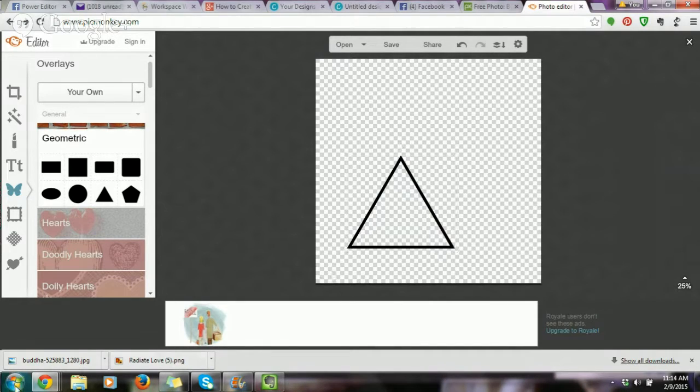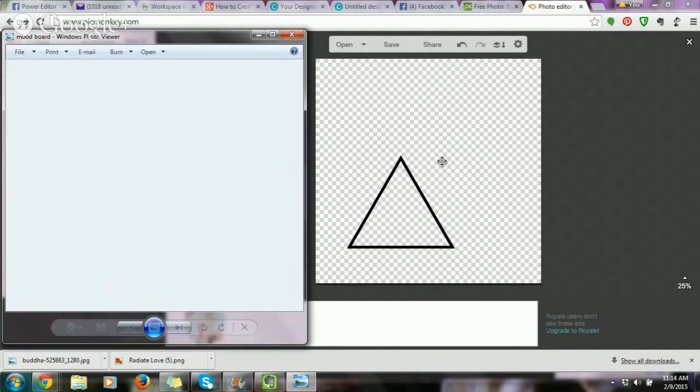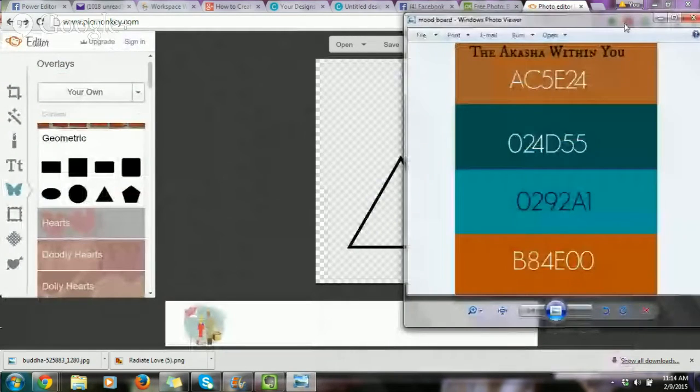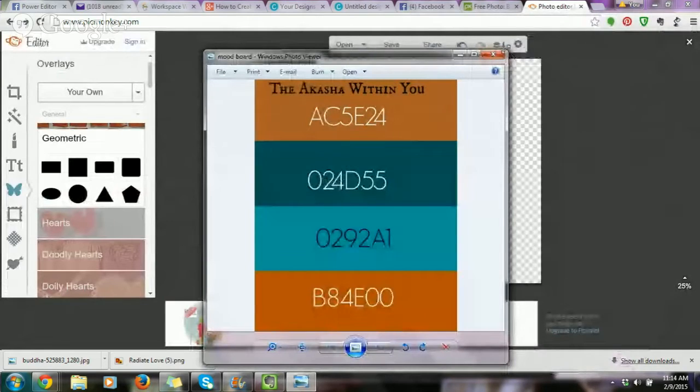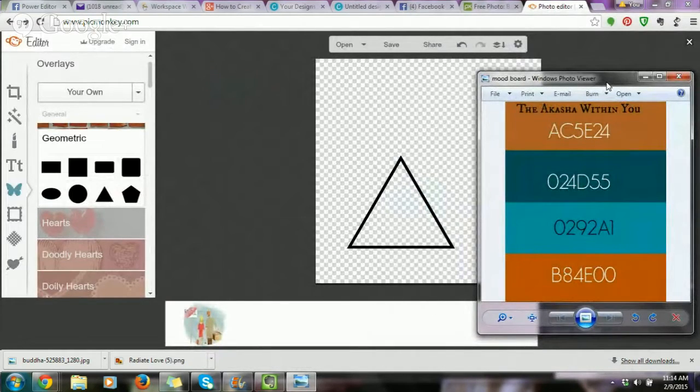And I actually have a mood board to help me with my branding colors. That's something we perhaps will get into in the future, like what's a mood board. But you definitely want to create a mood board. In the past, when I didn't use a mood board, it was very obvious. My branding just wasn't there at all. I would try to use a similar color and could never remember it, so it would always kind of be off with every image I made. So I highly recommend doing a mood board. Actually, I think I will do a quick training on that, but not right now, in another video, and I'll put the link for that video in the description.